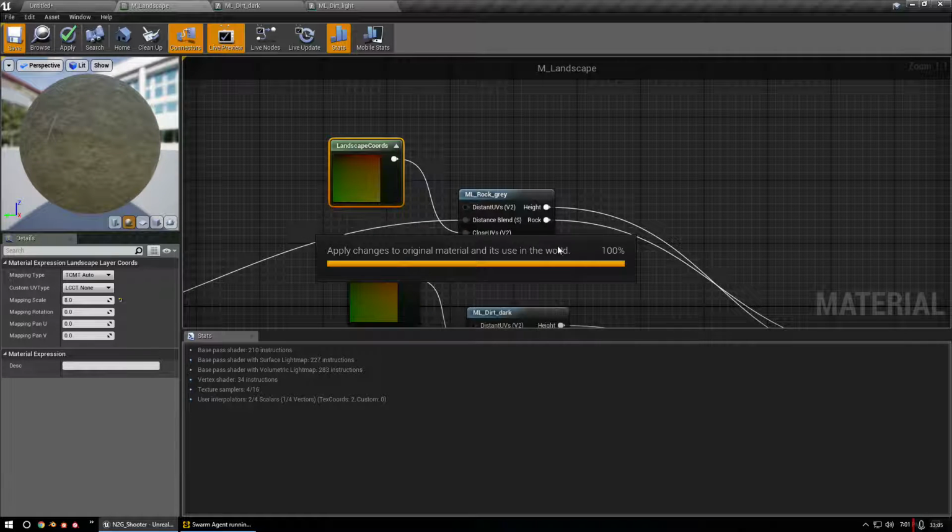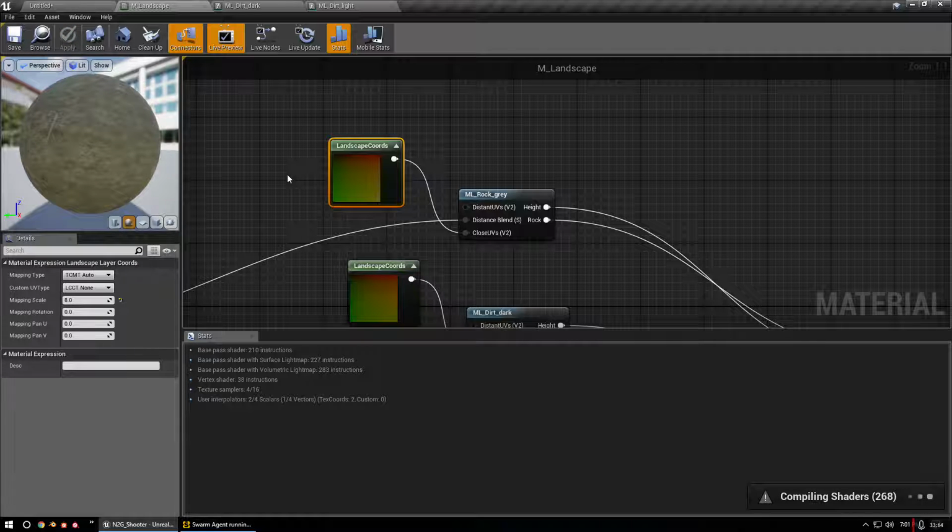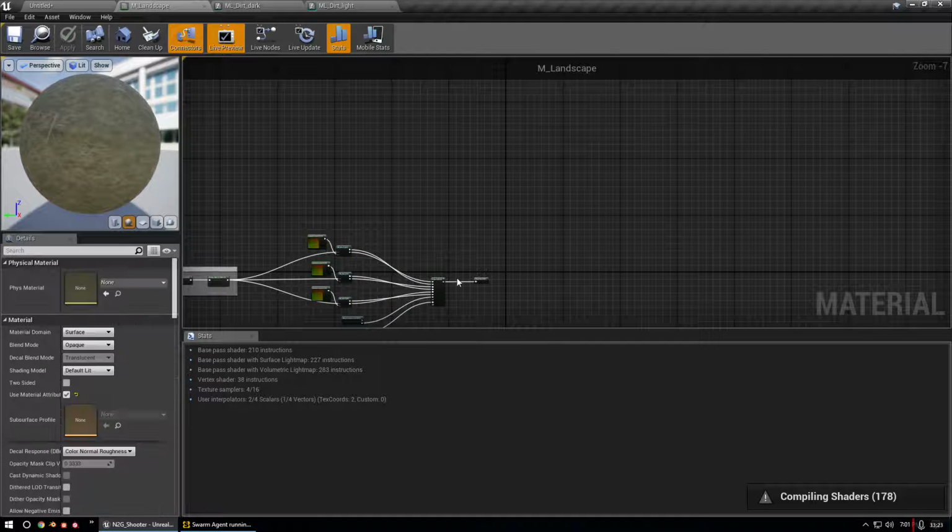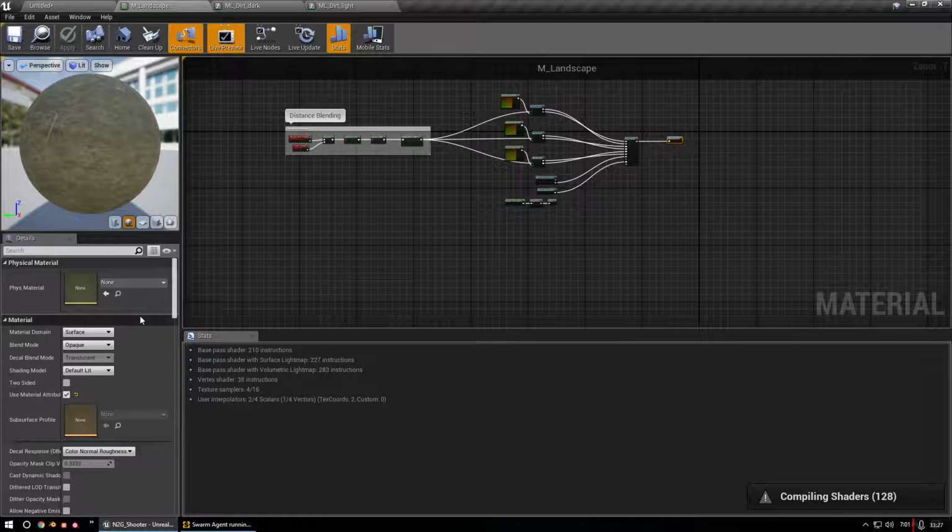Landscape coordinate nodes. Giving ourselves some control. So I could actually have created material function instances, and then had a little input and whatnot over here for map scaling. Instead of just clicking in the node itself, I would, just by clicking on the output over here, have blend options listed off because I set them up as inputs. But I didn't want to go through all that. It adds to instructions and yada yada yada.